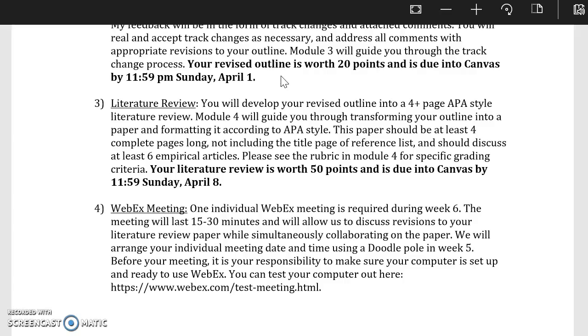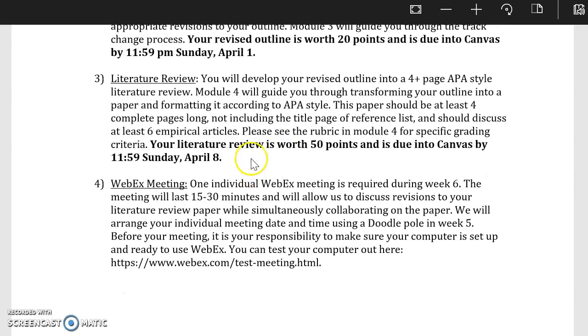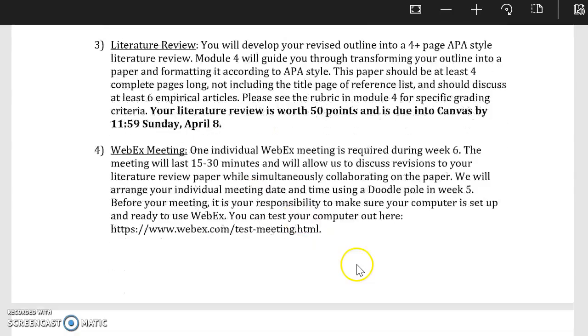It's also going to provide all the criteria and a grading rubric that you can download to make sure that you're meeting all the requirements of the assignment. They do not detail all the specifics in the syllabus because it would be a lot, so they're provided in separate handouts within that module. Your literature review is worth 50 points, and it will be due into Canvas Sunday, April 8th.